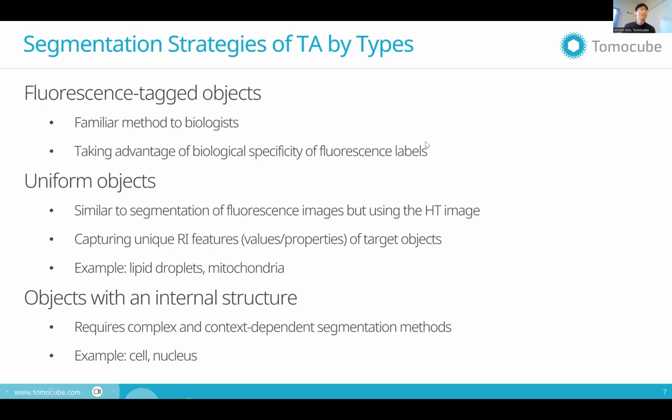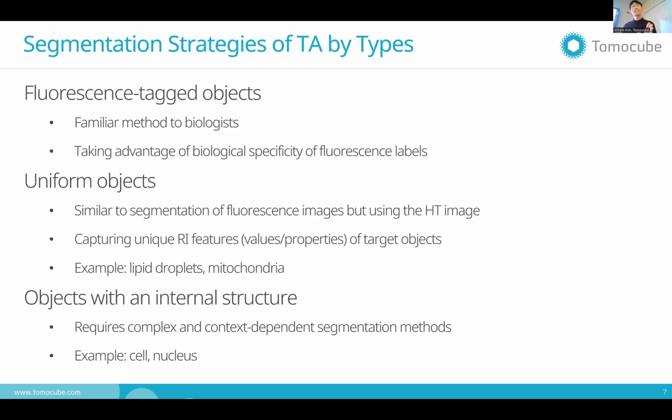And the second part is when the target has uniform structures, like in our case, lipid droplets or mitochondria. In that case, the structure can be defined very simply, or as a combination of simple shapes, and we take advantage of that simplicity in identifying those uniform objects. So the strategy is quite similar to the technique that we use for fluorescence-tagged objects.